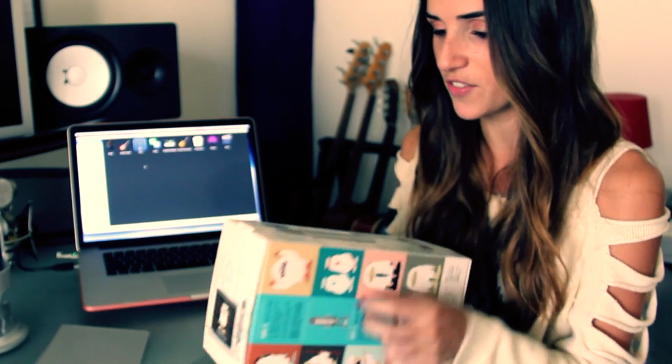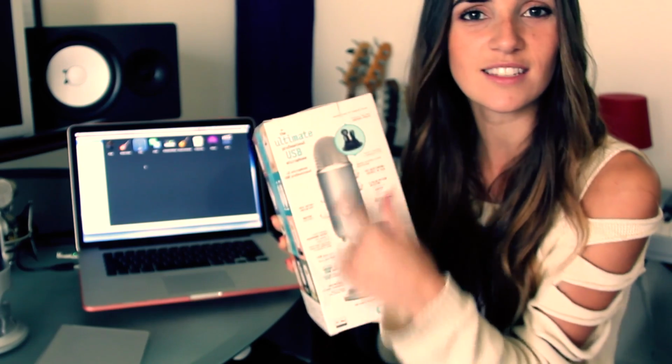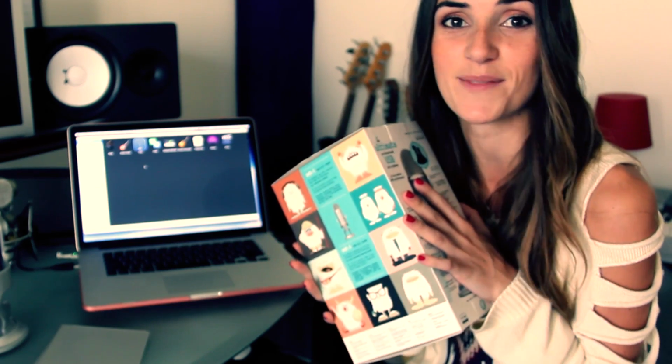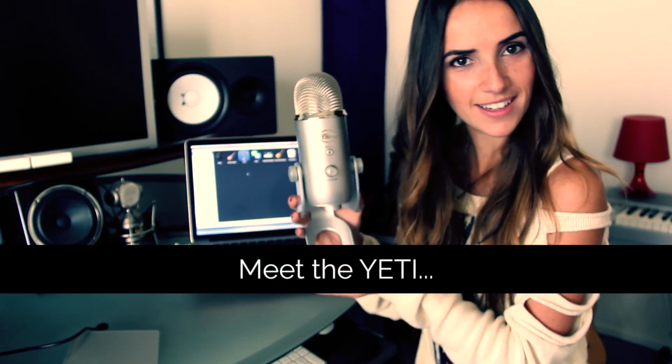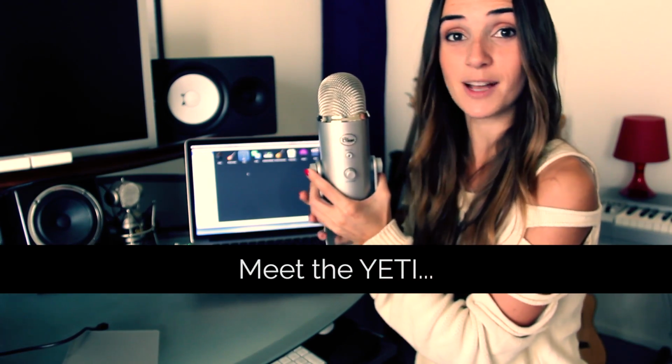It's got a lot of different features which you can see on the box. They're just like, this is pretty much it. I'm gonna show you how it works, its features, and how it sounds and how to set it up. The first thing you're gonna notice about it is that it is a very solid microphone. I've dropped mine a couple of times and it's still alive. It hasn't got very many bells and whistles, which makes it a really good starting mic for a beginner.